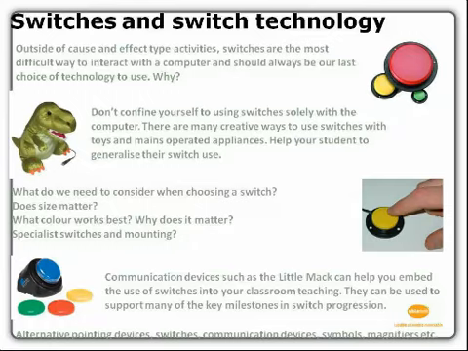Big Mac will get you able to use switches right across anything you're doing in your classroom. So if you're saying hello in the morning, you can record hello and everybody can take a turn. If you're singing songs, you can put repeated words from the songs. If you're telling a story, maybe there's repeated words in the story. I'm thinking of Fee, Fi, Fo, Fum from Jack and the Beanstalk.